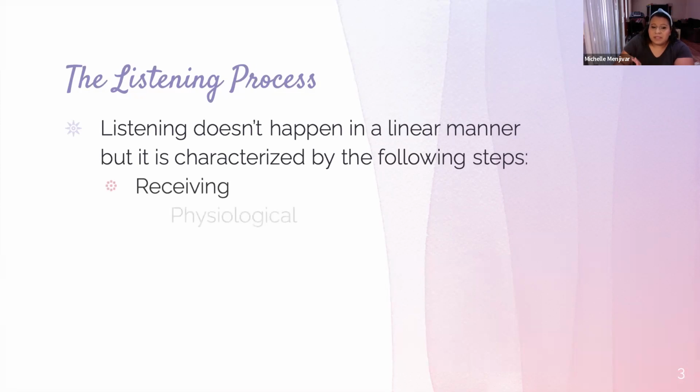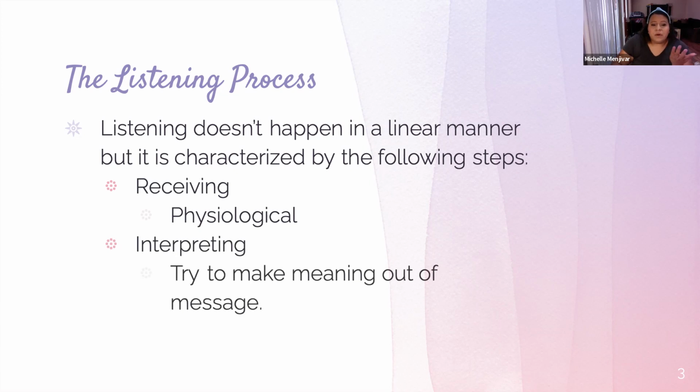So the first step is receiving. Like I mentioned to you before, this is more characterized by hearing. When you are at a particular place, you're often bombarded by different sounds. So that is a physiological process. Sounds are bombarding us all the time. But when we choose to focus on a particular sound, that's when we are listening. So in the receiving stage, you sift through all of the sounds that are happening in the background, and you choose one to focus on.